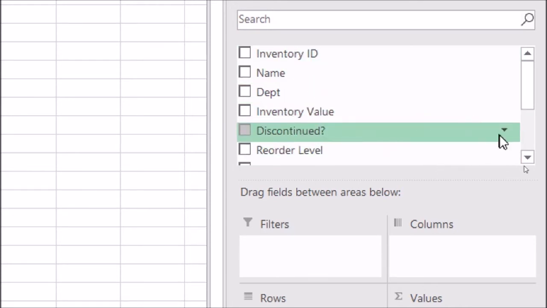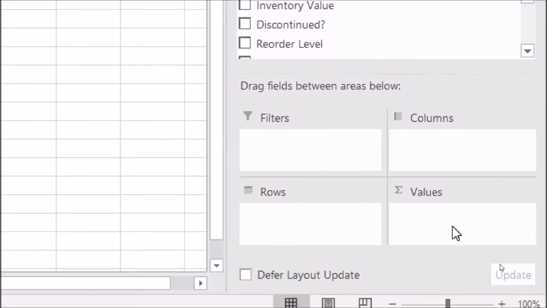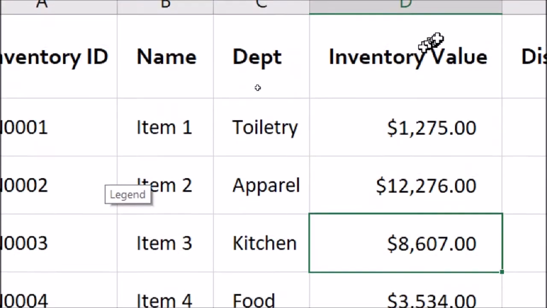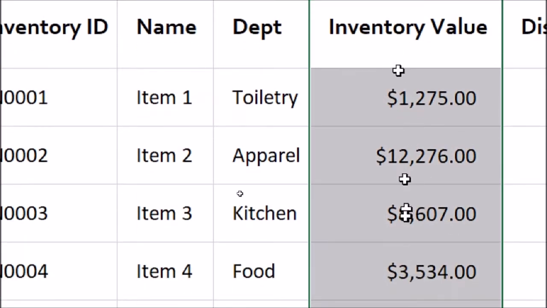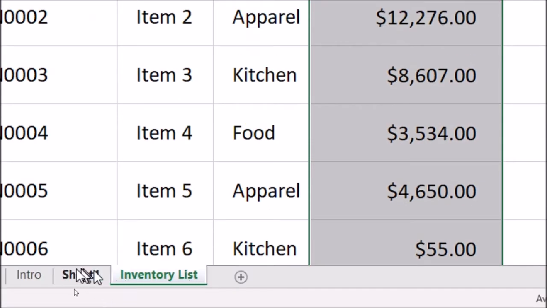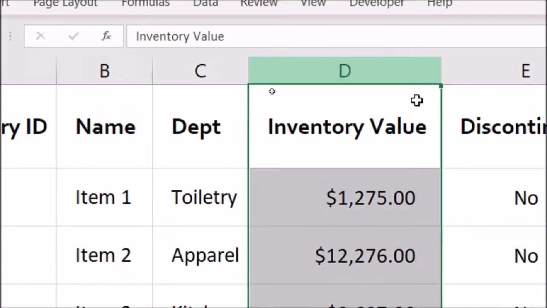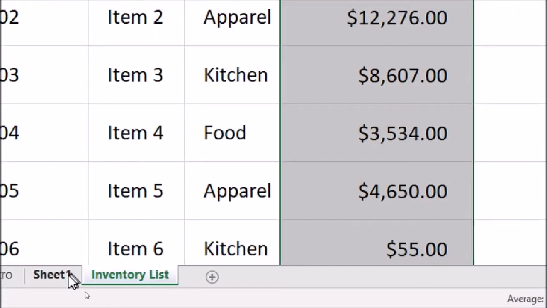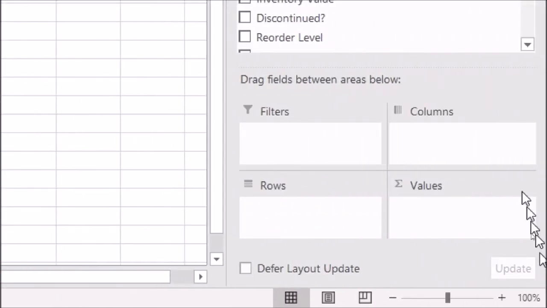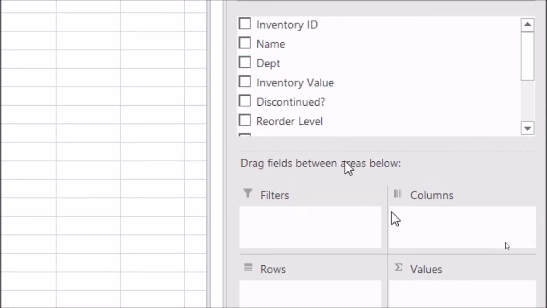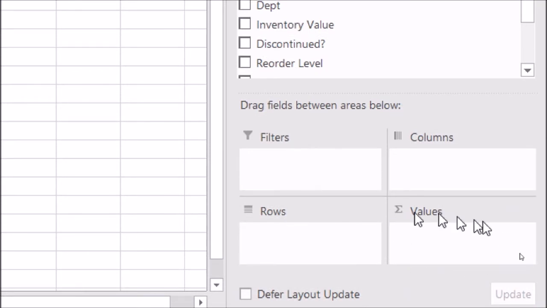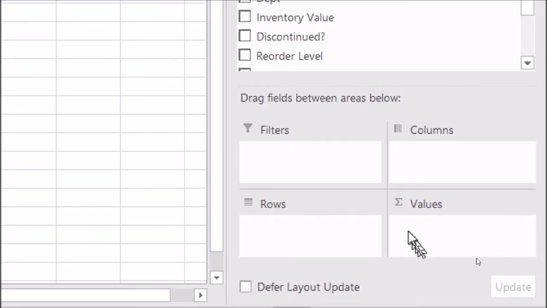So how do I do that? First, what I need to do is I need to drag and drop whichever column that I want to summarize or subtotal. In our case, it is the inventory value column because I want the inventory value for each department or by departments. So what I need to do is I need to drag this column here, inventory value, into that last box. Let me just go over to my pivot table worksheet. So here are the four boxes again. So I need to put inventory value inside this box. This is the calculation box. The last of the four boxes at the bottom right hand corner is the calculation box.